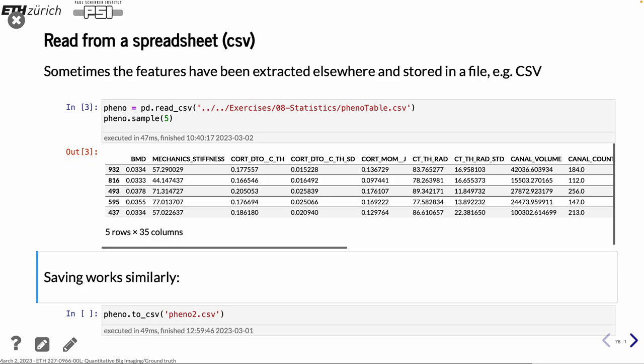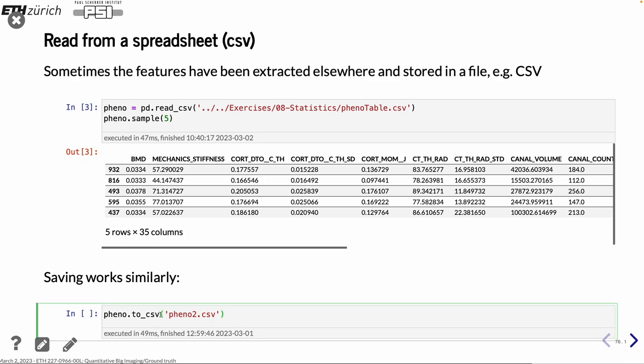And to save it works in a similar way. You just take this data frame, which we called Pheno, and write to CSV. And then you just press enter here, and we have created a new CSV file with our data frame.